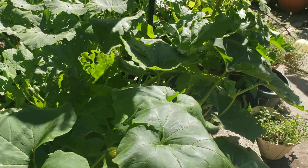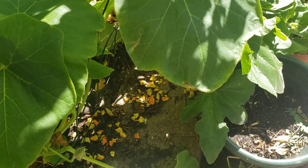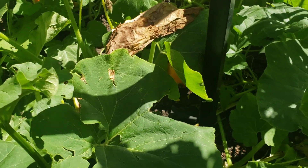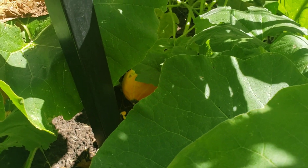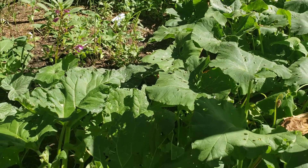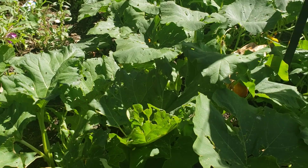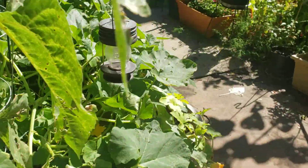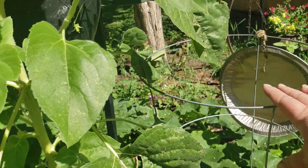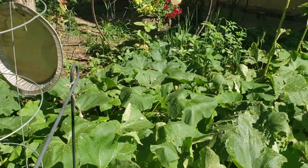You can see here we're missing a red curry squash that was right here - all that's left is the remnants from a squirrel. And it started attacking one of my other red curry squash - you can see a bite out of it. We've got two or three more red curries in here that they haven't touched yet, but it'll probably just be a matter of time. I've got a pan that I just put over here on one of my towers that is banging around, and hopefully that will keep them deterred.